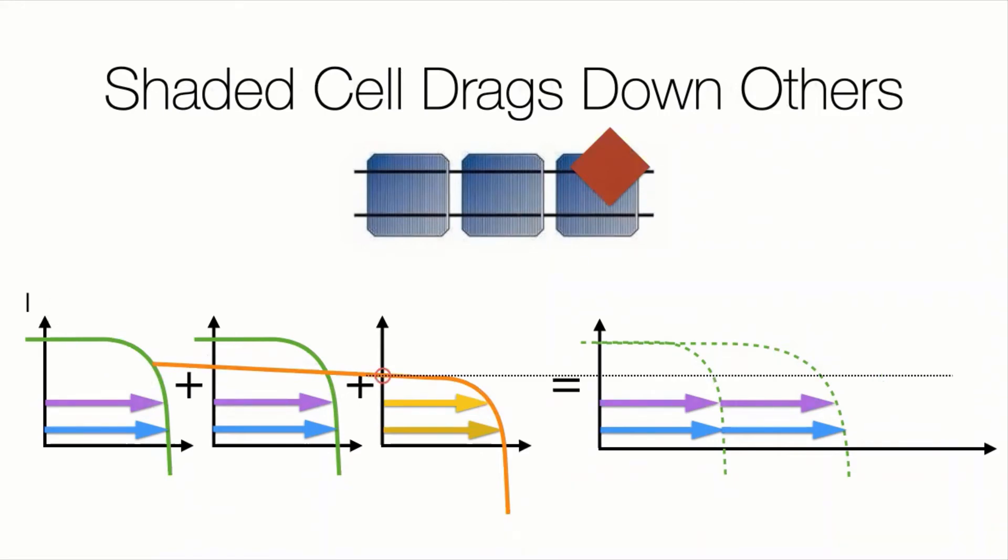So if I was to connect these, if I'm adding them together, let's look at this new point, the short circuit point of my shaded cell. The shaded cell can add voltage at these low current levels. At this level, it can add voltage. At this low level, it can add voltage. But finally, I get to a point where it adds no voltage. And that gives me my final point here.